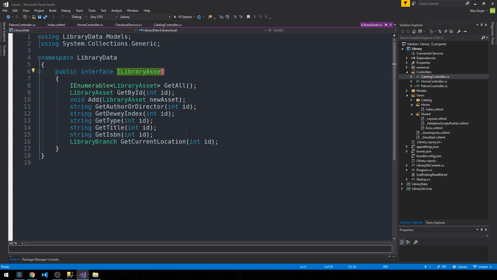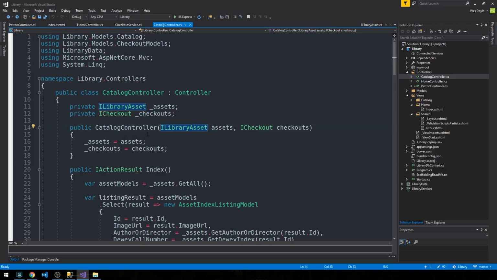It doesn't care actually how we get this data. So if we were to, for instance, actually instantiate something that implemented ILibraryAsset here, so an actual class in our controller, then we're kind of tightly coupling the behavior of this controller to the methods that are on that specific implementation of this library asset interface. And we don't necessarily want to do that.